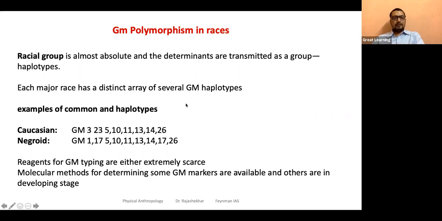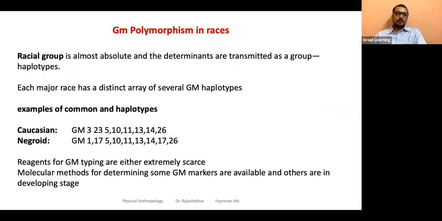So there are definitely population-specific differences in IgG that can be seen. Examples are given here: Caucasian-specific, Negroid-specific IgG can be seen. But the problem is identifying them, because we have only limited reagents to identify them. So this makes it more complicated. We are not thoroughly using the IgG polymorphism in humans, only to some extent. This is indeed true for all of them. Many of them, except ABO blood groups and HLA typing, have only limited use. Even today they're trying to find some correlations in recent studies.